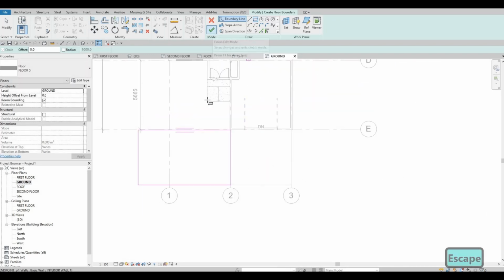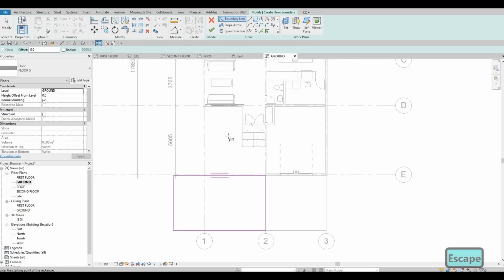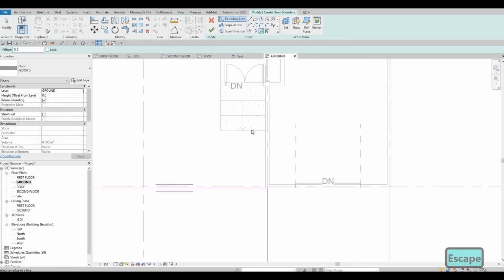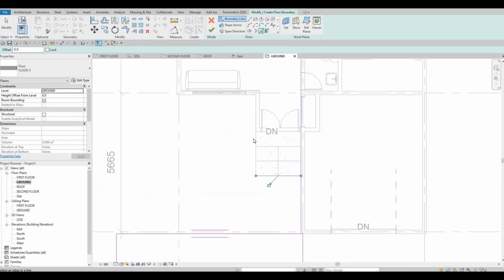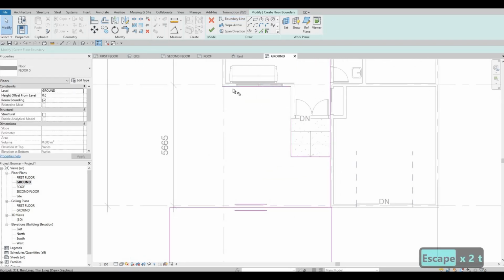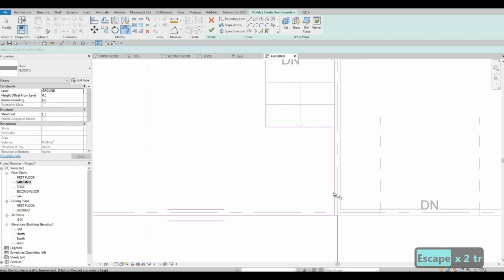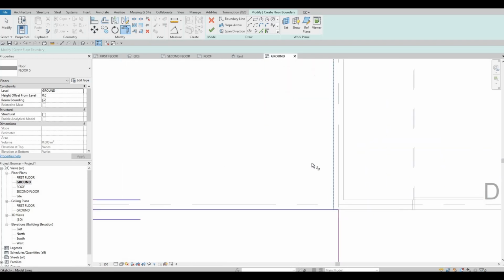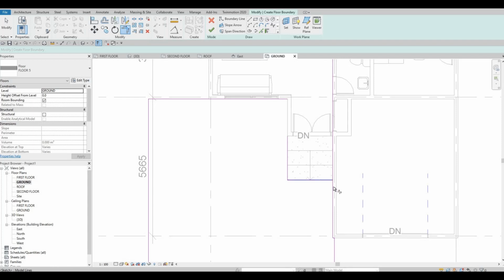Okay. And the way I'm gonna do it is I'm going to add some concrete here as well. But at the same time, I want to change this one a bit. Okay. And then let's trim and extend those right there. Trim and extend.